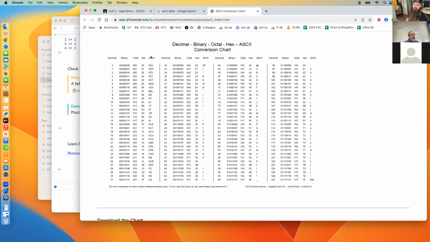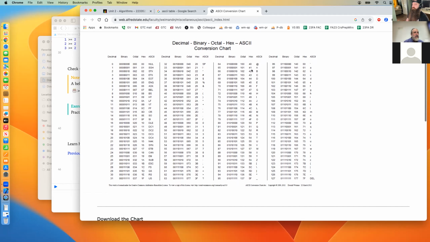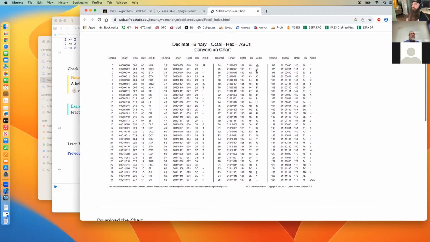The ASCII column is the character from the keyboard. And I want you to notice that the capital letter A has a numeric value of 65 in base 10. This is the binary number, the base 8 number, the base 16 number. But for us, we think of it as A, right?